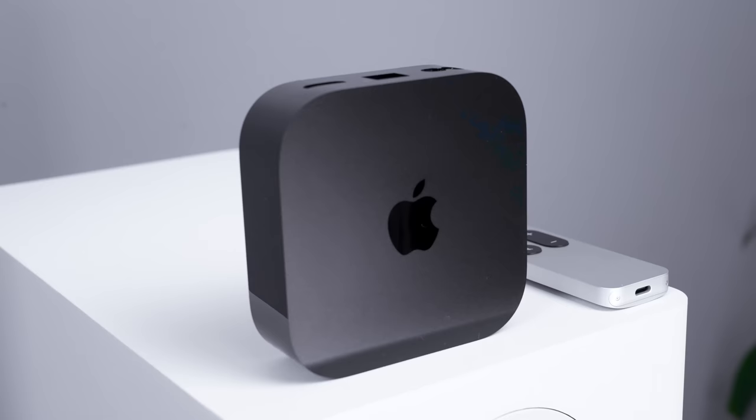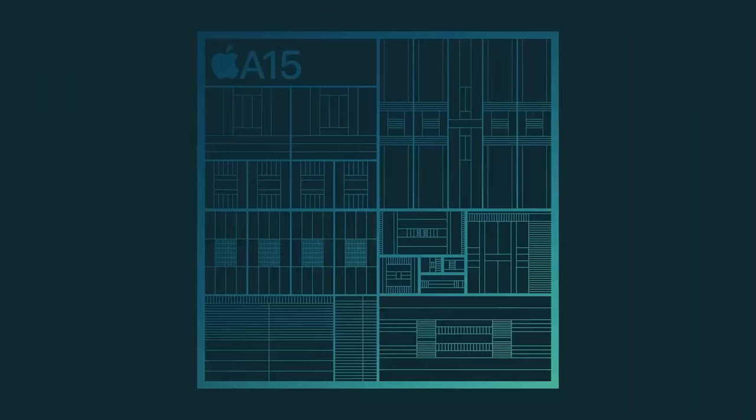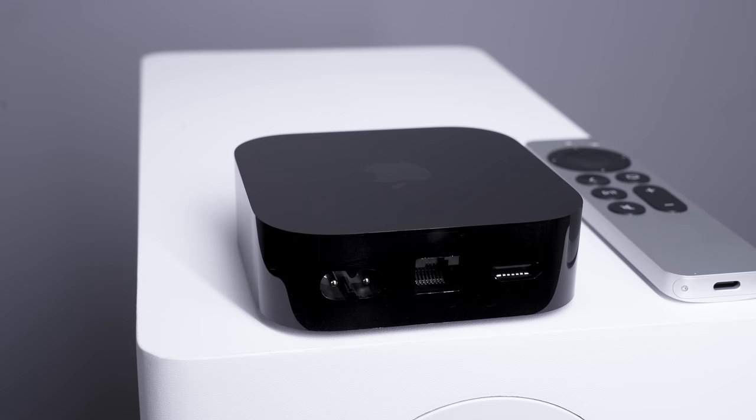To begin, let's just run down the two new products we have here. Prices are down, which I think we can all agree is a big step in the right direction. There's now a $130 version and a $150 version. Both get a new Siri remote with USB-C connector — and some might say, about time. Both get an A15 Bionic chip, and both now support HDR10 Plus in addition to Dolby Vision HDR. Stepping up to the premium version gets you double the onboard storage — 128 gigabytes up from 64 gigs — plus gigabit Ethernet support and Thread networking support. I'll explain Thread in a moment.